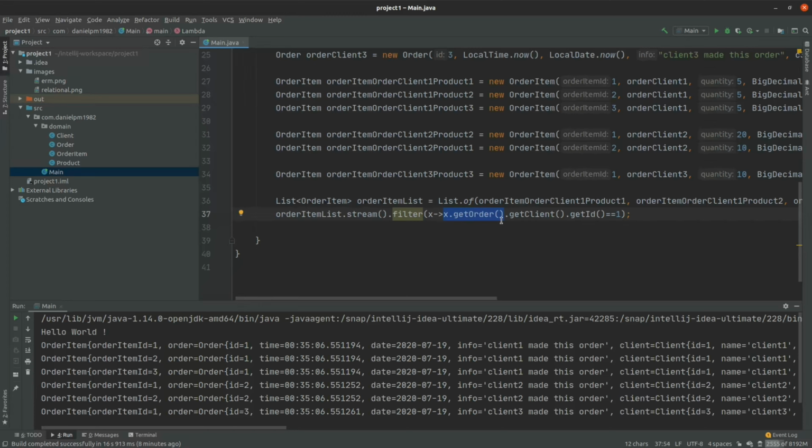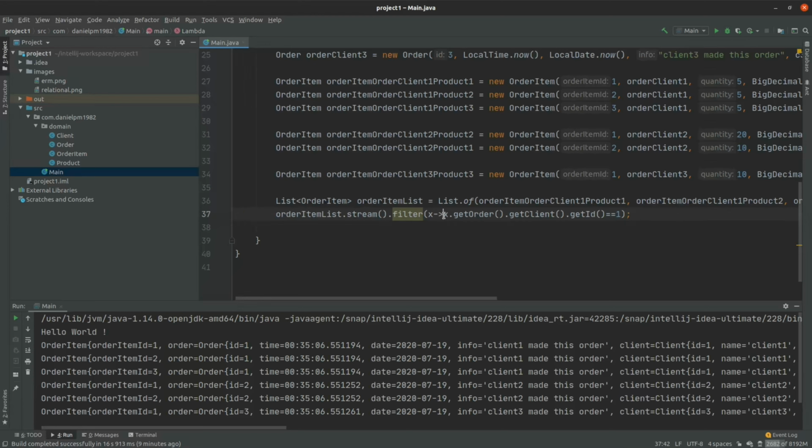and with this we get the order for each one of the other items. Then from the order we get the client. From the client we get the ID of the client, or the client ID, and we set as the filtering condition the one value for that client ID.